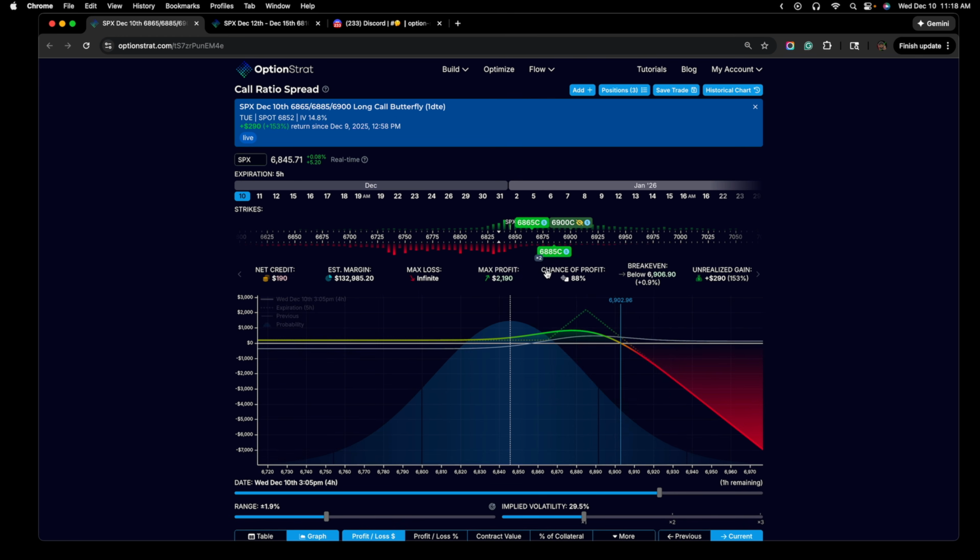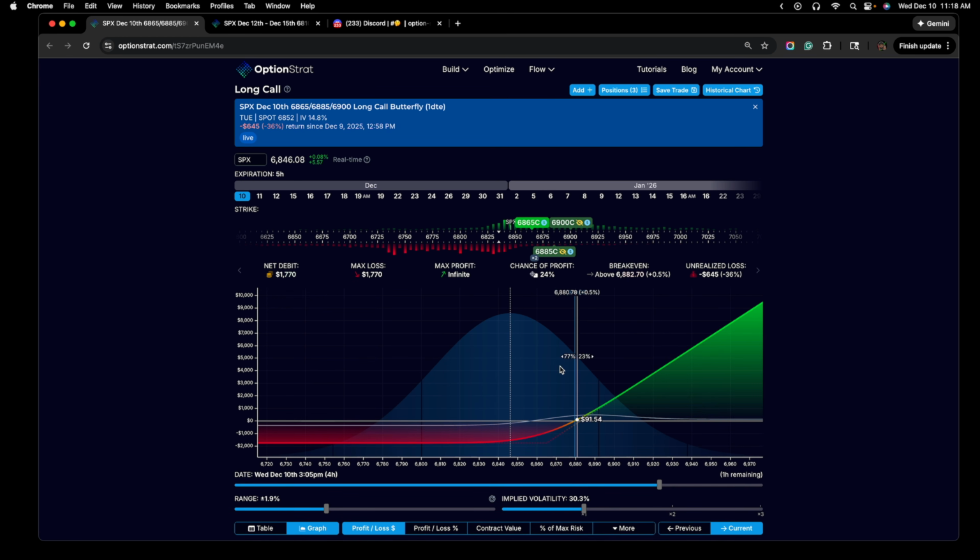In comparison, if we could exclude, again, all these other options and we're just long this call here, even if the market goes all the way up to here, let's see if we wait a little bit longer, you guys can see that it's still going to struggle to have some sort of profit, and the slightest move down can blow your account, and this is a dangerous situation to be in.